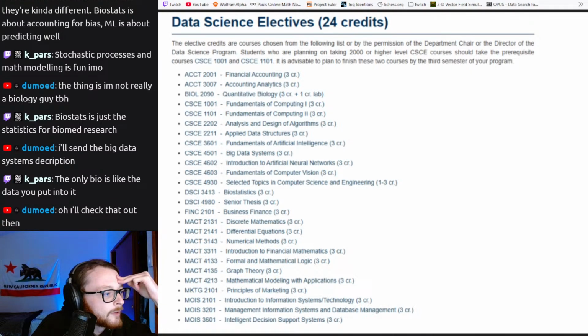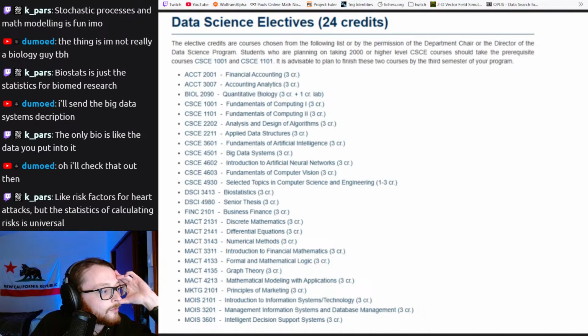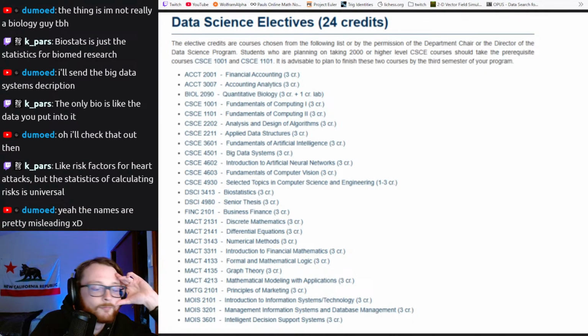Oh yeah, okay. So the big data systems is data cluster architectures, scheduling and resource management, big data sets such as Hadoop, HDFS, Spark, big data processing techniques such as MapReduce. Ooh, that actually does seem like a really relevant class. I was thinking of the wrong thing. Yeah, I would put big data systems on the list to take. Because that does look good. Yeah, the names of college classes are not always great.